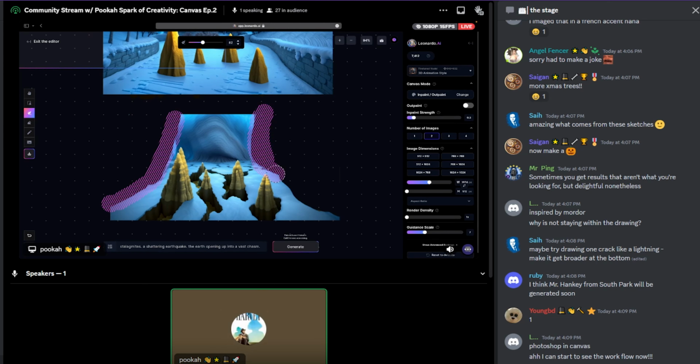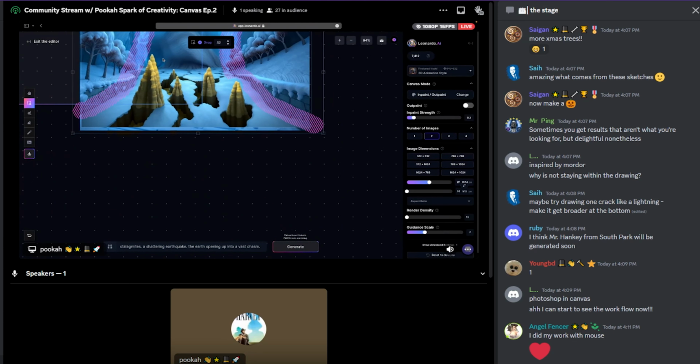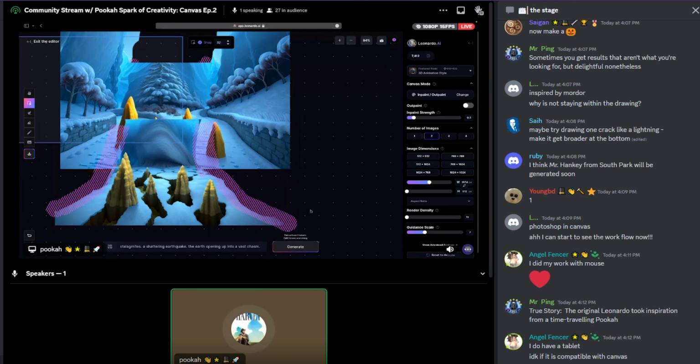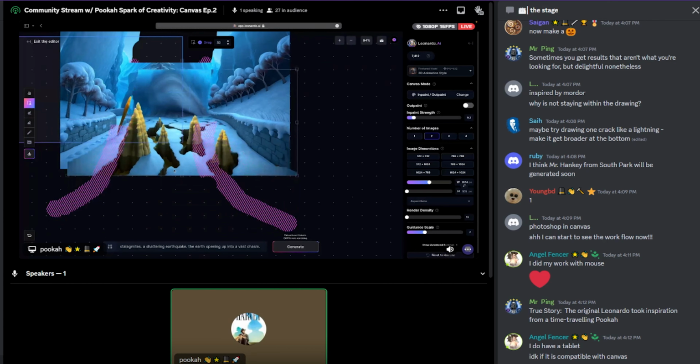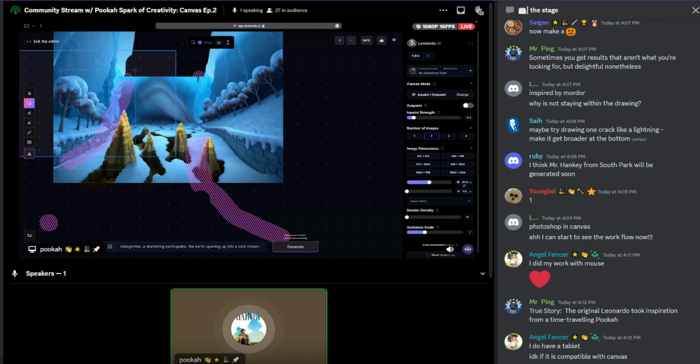See, this is the amazing thing about Canvas, is you can just be using a crappy trackpad and it is still able to create really, really cool things for you. And now we want to just erase a little bit of that mask because I got a little bit onto the stalagmite. And then, okay. So what I'll do is I will just move this on its own. And then I will move these to line up with it. Ta-da!